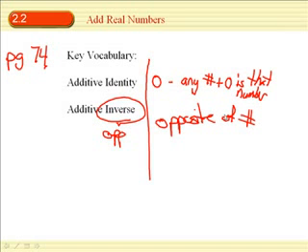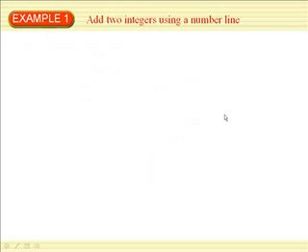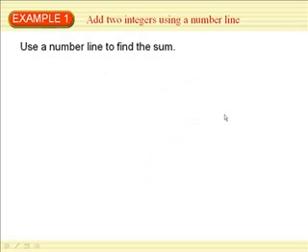So a lot of times in algebra I'll say we need to do the opposite of adding, which would be to subtract, which would be the negative version, so that is the opposite. So let's go through and do some of these examples. Adding two integers on a number line. So we're adding integers, so here's a way to use a number line. We'll start with the number line and then we will do it without a number line, but if it says use a number line, you must use a number line.